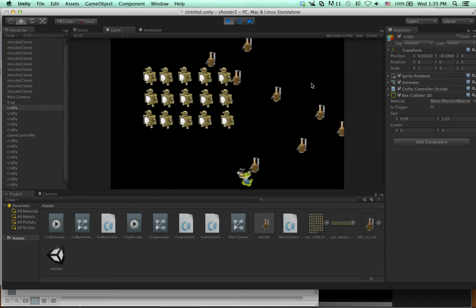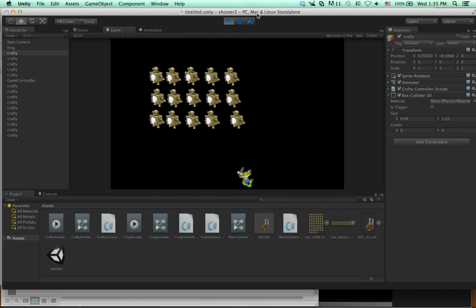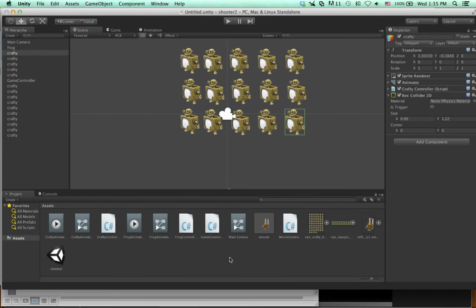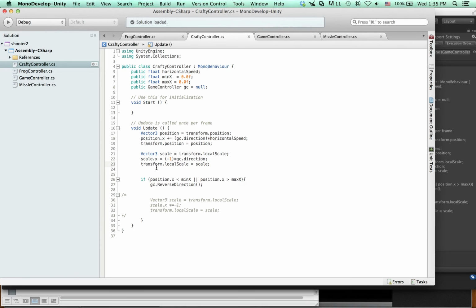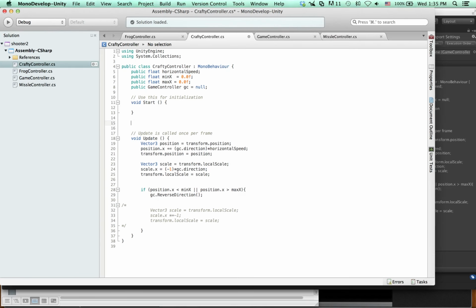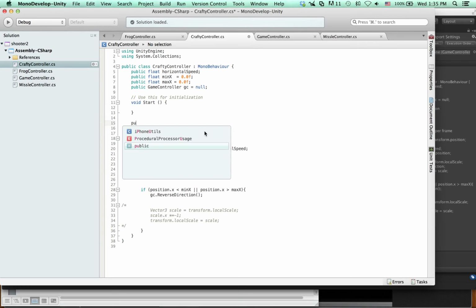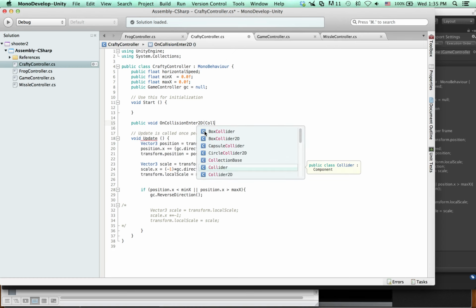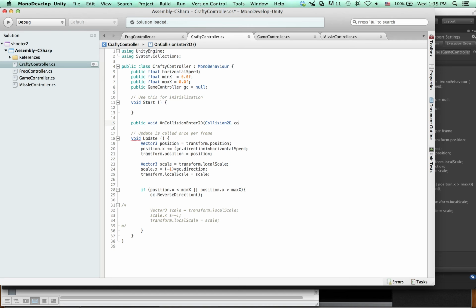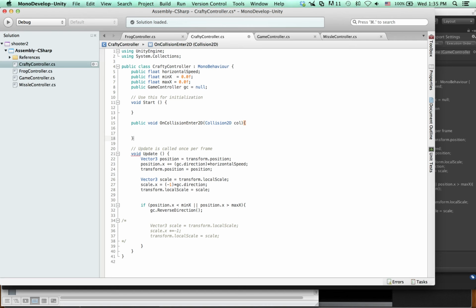Alright, nothing's happening. No changes. But let's put some code in. Let's go to our little crafty controller and put some code in to see if we can detect a collision. So public void OnCollisionEnter2D, Collision2D collision, and a debug message.